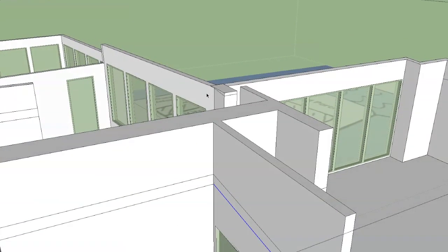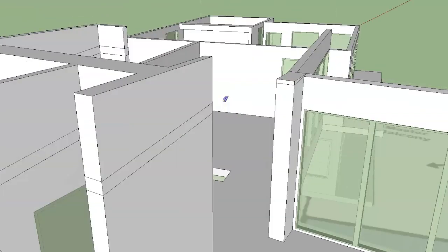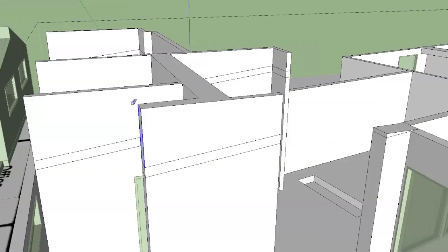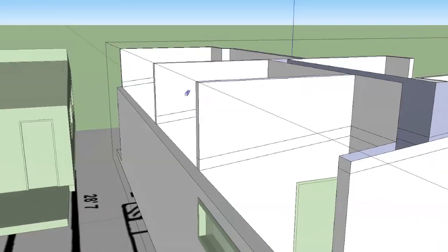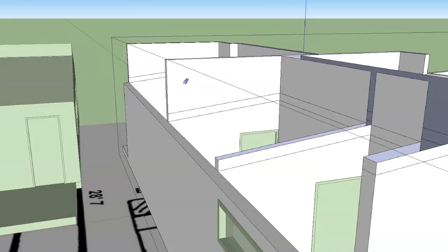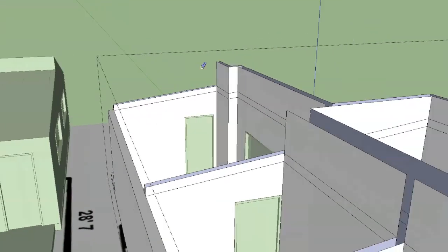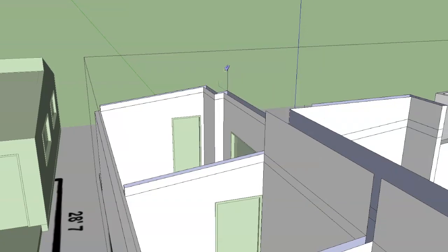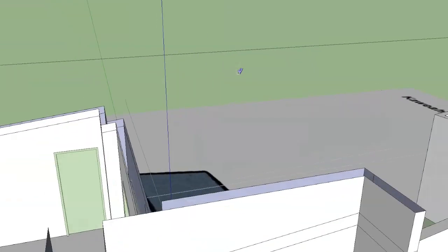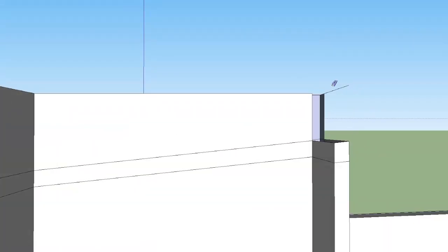So what I can do now is I can just take the eraser tool and go to town here. So I'm just going to trim out all of this top stuff and just start erasing it. Things are going to go a little bit weird, but you don't need to worry about that because you're going to get rid of everything. Just get rid of all this stuff right here and start trimming these things down to size. Same thing over here. Get rid of all this stuff.